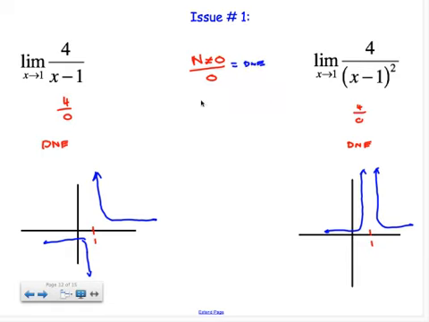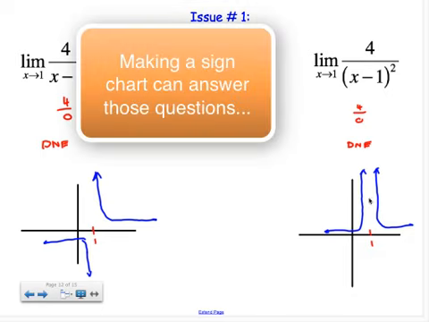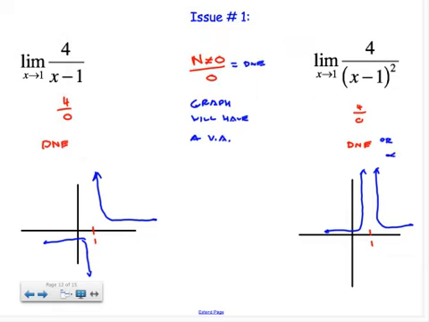The graph will have a vertical asymptote, and you'll have to do some further investigation to determine whether the graph does a split at that point or whether the graph stays together at that point. So for example, this limit, if you knew what the graph looked like, could also be called positive infinity because from both sides of 1, the graph heads towards positive infinity, gets very large. Over here, though, you can't say that because on the right, the graph heads towards positive infinity, while on the left, the graph heads towards negative infinity. Overall, though, number divided by 0 does not exist.